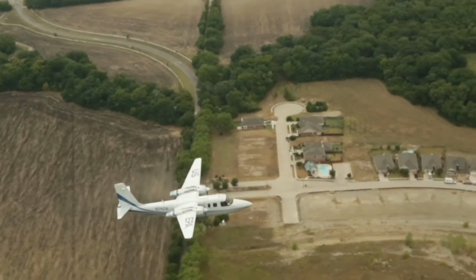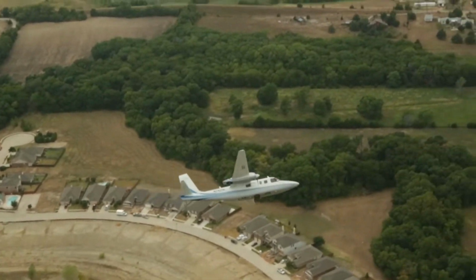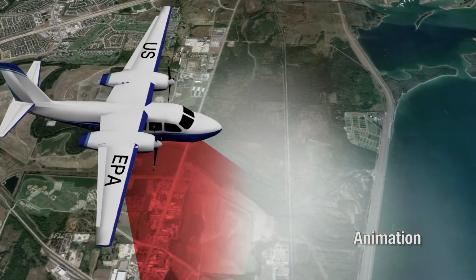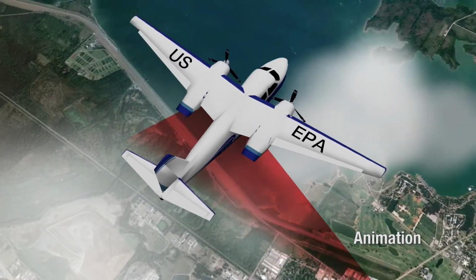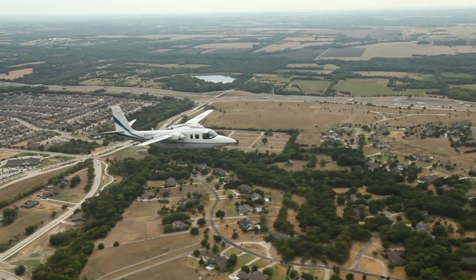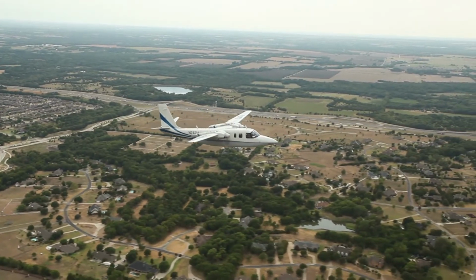This unique, one-of-a-kind capability, designed in partnership with the Department of Defense, is deployed prior to major events around the country. The team takes initial baseline readings to understand the natural background levels to ensure the environment is safe before an event, and they remain ready to respond to any chemical or radiological threat during such events. Aspect is also available for collaboration on non-emergency monitoring and assessment projects.